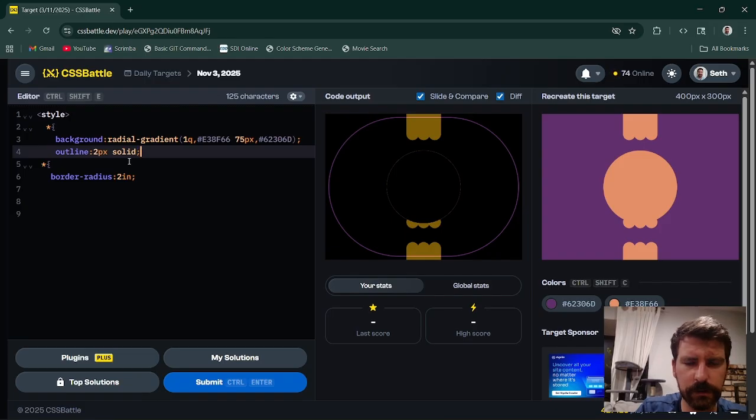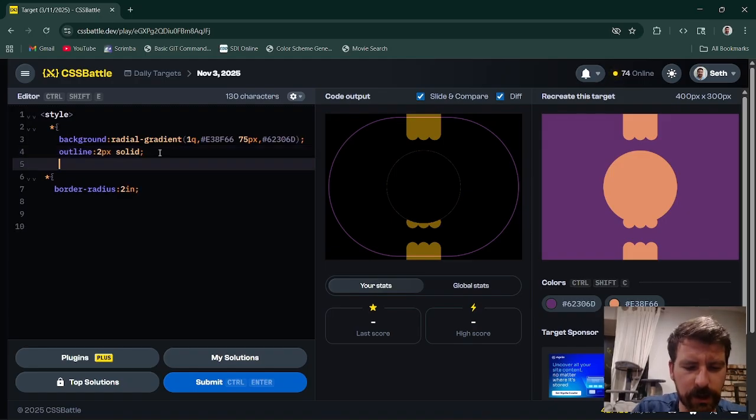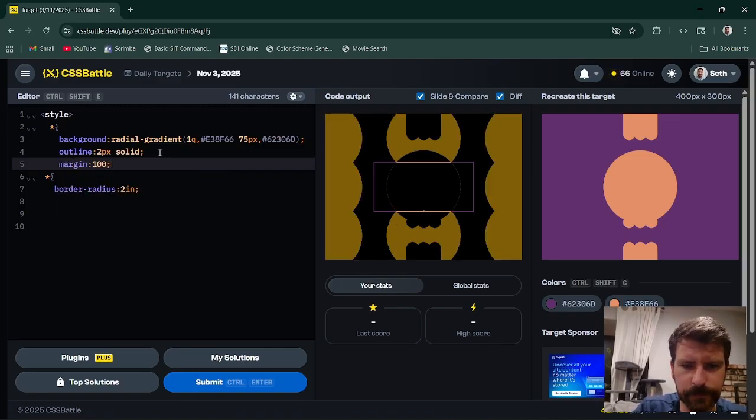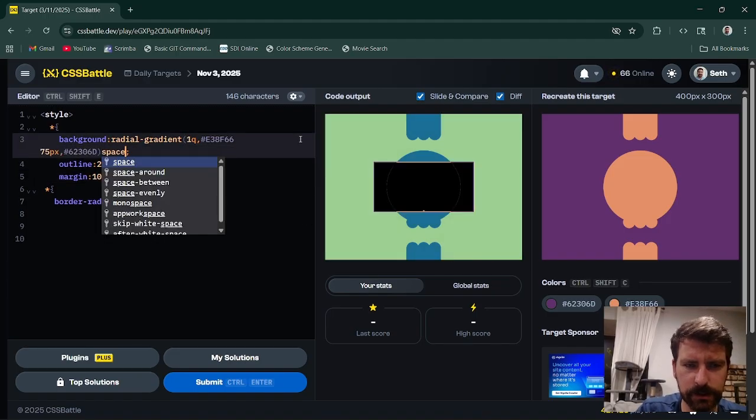All right. Okay, so that's the body we're seeing. I think, yeah, we can leave that same radial gradient background for the body. That's actually a good thing. Let's margin this down. 100. Okay. Can we do space?